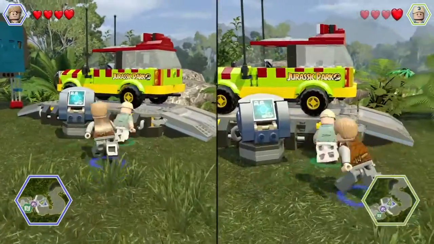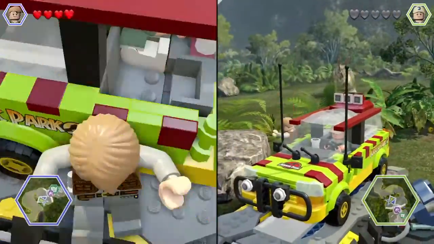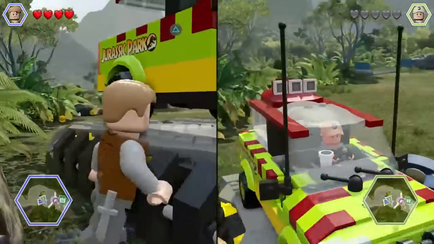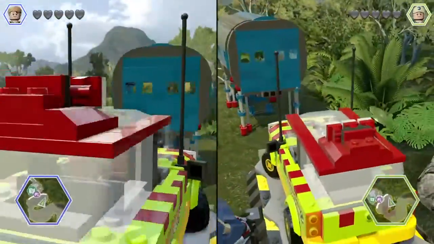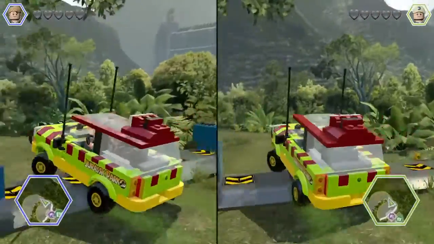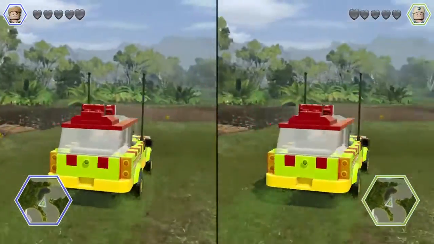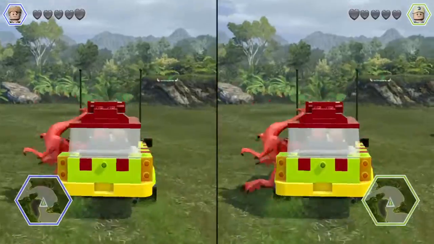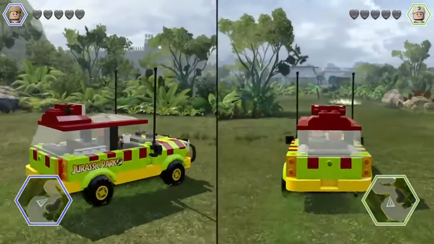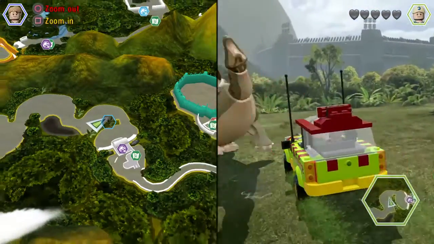Right, so now we'll go into the Jurassic Park tour vehicle. Take a little drive in this one, and this is one of the famous vehicles from the first Jurassic Park film back in the day. Oh no, crashed into the car lines. All the way back in 1993, pretty much 28 years ago.